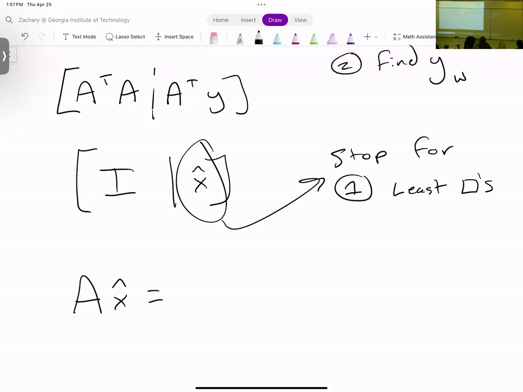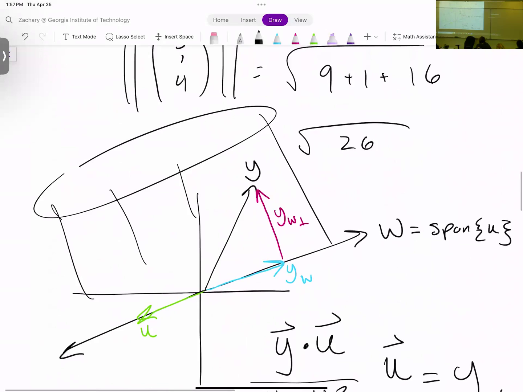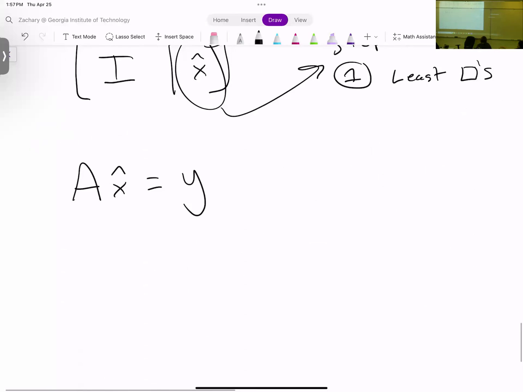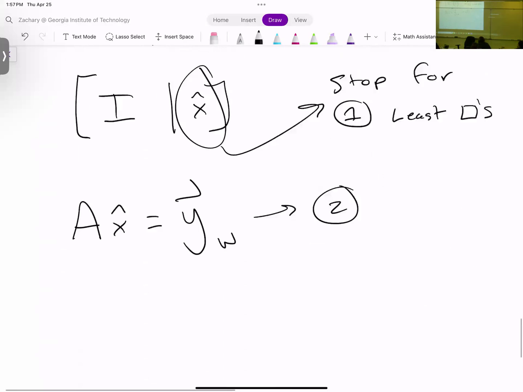Because if we want to look back up here, you can think of this as trying to get as close as you can, and you find that the closest point is at exactly a right angle to that line. That's how we get our YW, right? And this will always yield our YW. Boom. And this would be goal two, to find a projection.